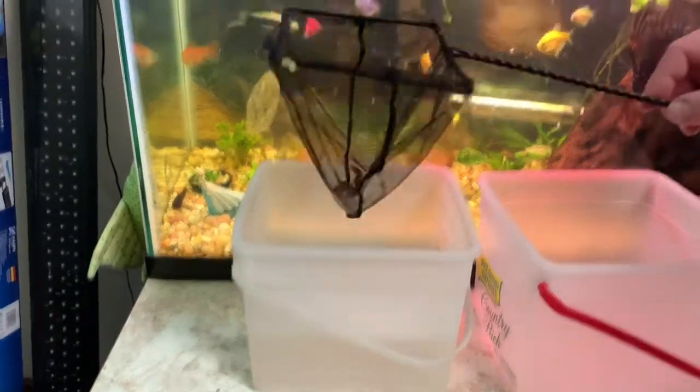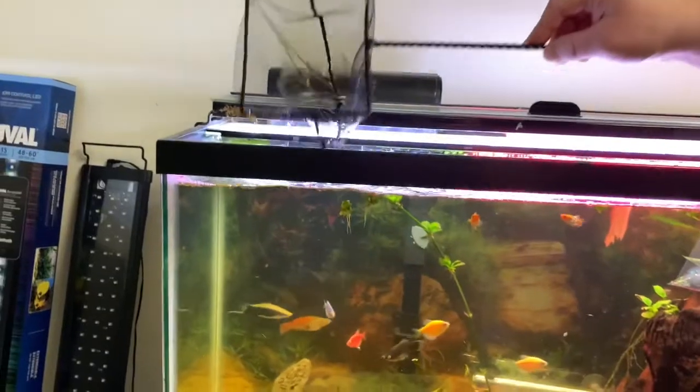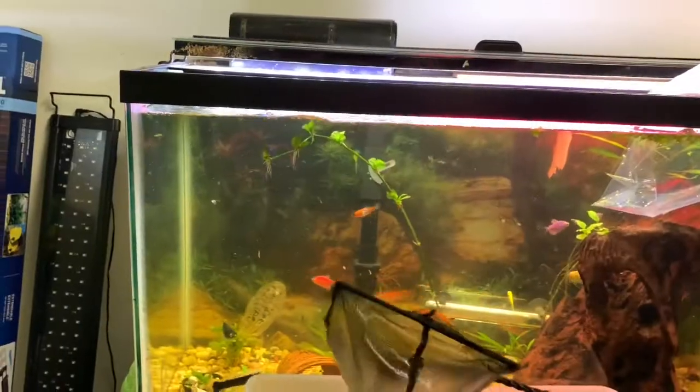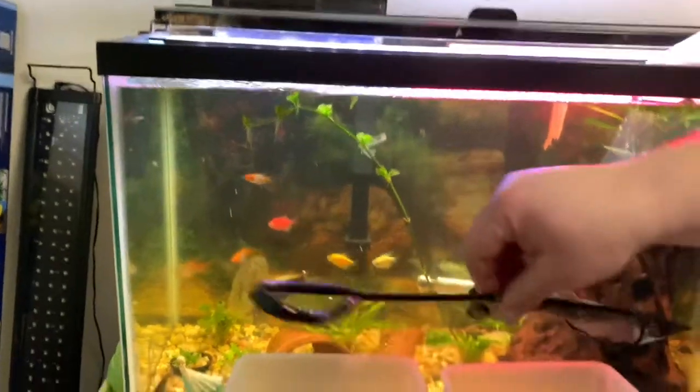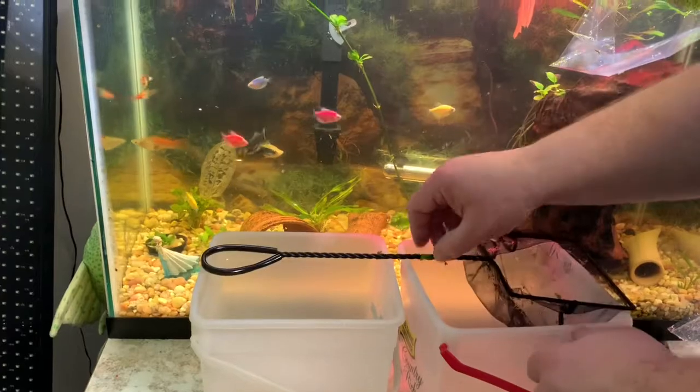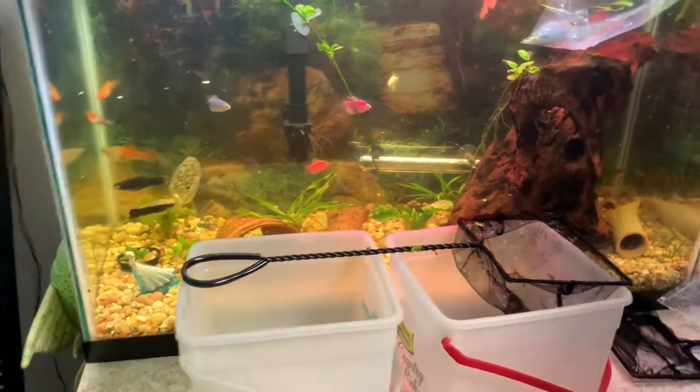Once you got them in your net, then you just take them into the new tank, and then you just drop them in and let them go. Now what I like to do is have the 2 there so that I can go right to the next one. So I turn it around the other way because you don't want the water to completely fill up over.